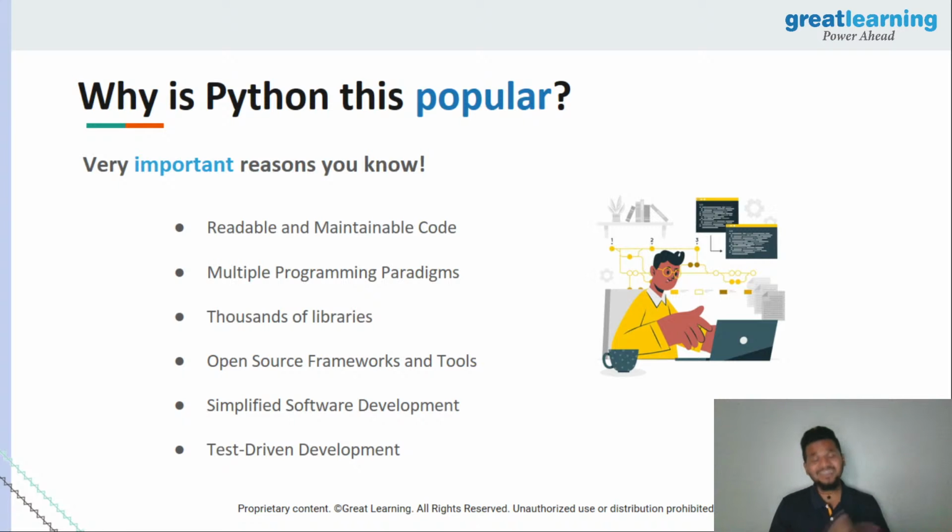Next, testing and debugging with Python is very easy, because I don't know if you guys have worked with Python. The error messages that it gives out, I find really funny and beautiful, because it will directly tell you what you're doing right or wrong. It takes a no-nonsense approach, saying, hey, this is where you went wrong, this is wrong, please correct. So it will not give you a very complex error that breaks your head wondering what the error means. No. With Python, it's a very simplified error which will guide you, saying, hey, this is the mistake, please solve it, right? It's a very sweet programming language to work with.